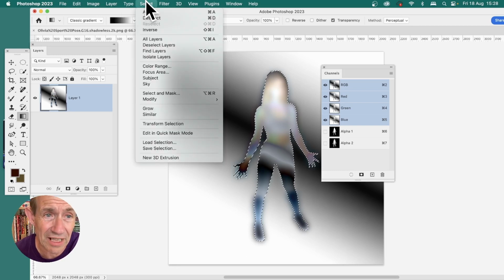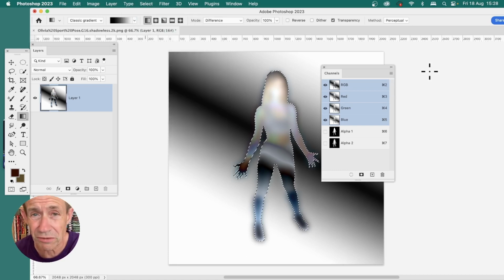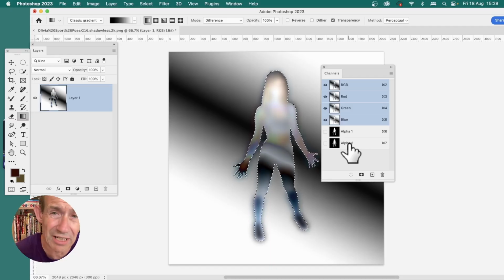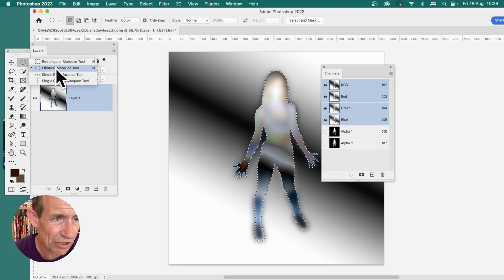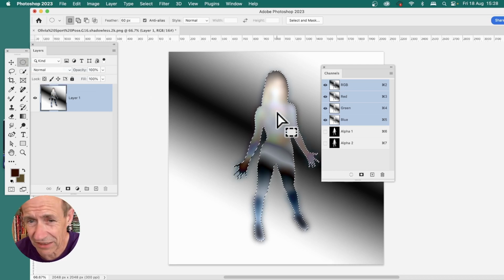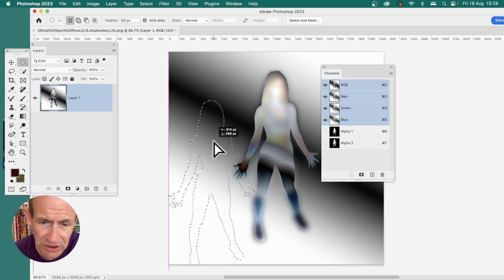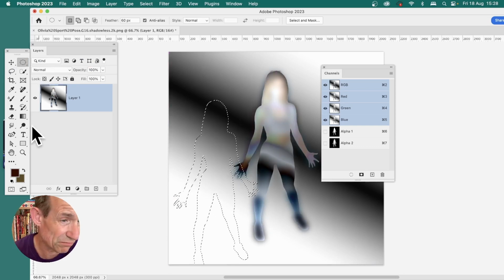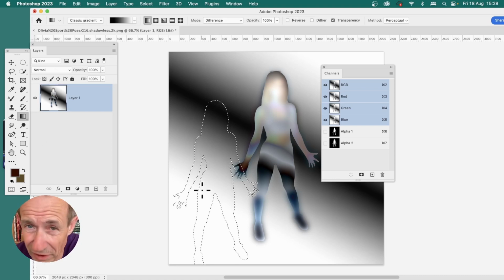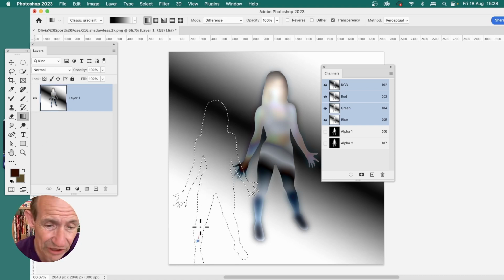Again, you can go to Select and Deselect. You can also just leave that selection. You can add to it, and you can add to it using the alpha 2. Well, obviously it's at the same location, so I don't really want to do that. But you can go over here and you've got these rectangular, elliptical. But with that, you can move that selection. So you can decide, you know what, I want that positioned here. So I can apply gradient or brush strokes or an image, anything to that.